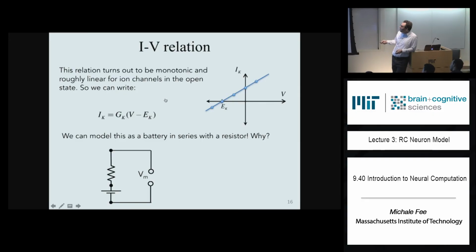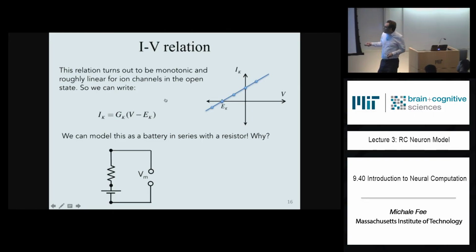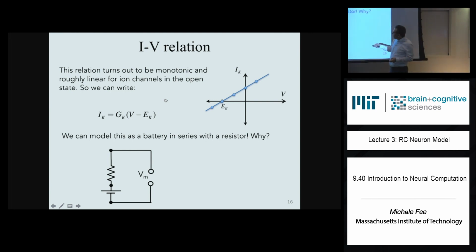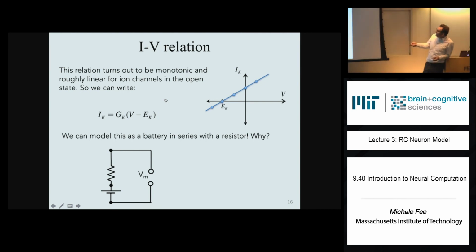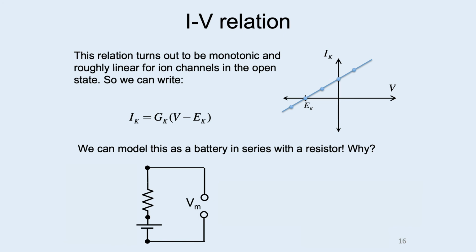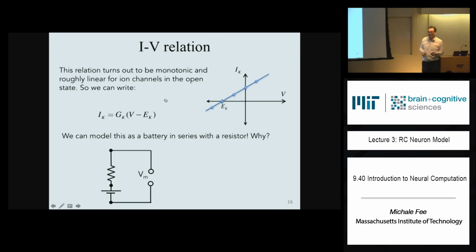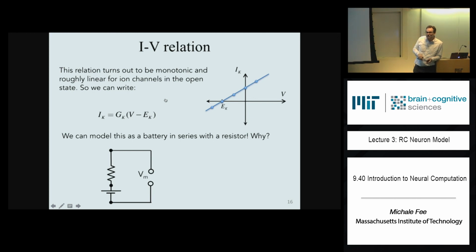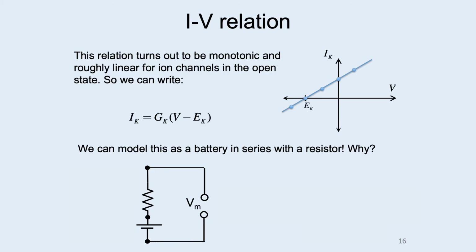Why is that? Okay, so let's break this down a little bit. Basically, what we're going to do is equate this membrane potential difference between the inside and the outside of the cell to the sum of the voltage drops across these two elements. Is it 1.5 volts, the same as the battery in here? No. What is it? Yes, that's the battery we've been talking about. Exactly. So the voltage drop across this battery is EK. What's the voltage drop across this resistor, this potassium conductance?